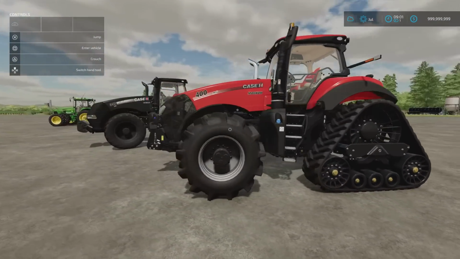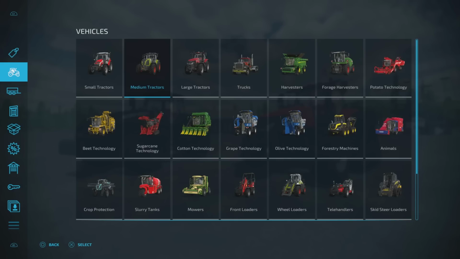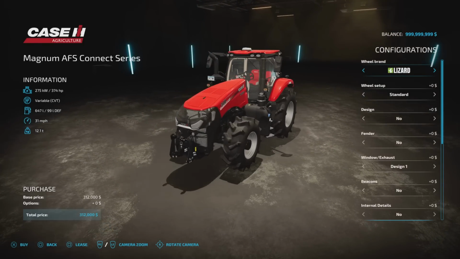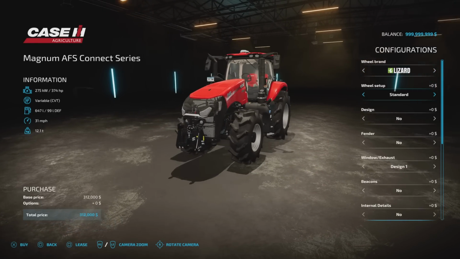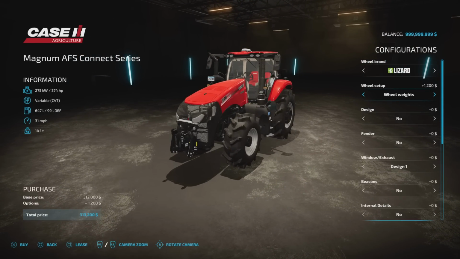There's a ton of options on these. Like I said, it's going to be quite a bit to get through all these. But anyway, lovely looking tractors, ton of options. These you find are the large tractors. So the AFS Connect series is 312 grand for the basic model, 374 horsepower up to 435. And we start on the Lizard options, which are your rice tyres on this. So we've got Lizard, Michelin, Trelleborg, Continental, Vredestein, back to Lizard. So the Lizards, I'm not going to read them all out, but I'll show you.